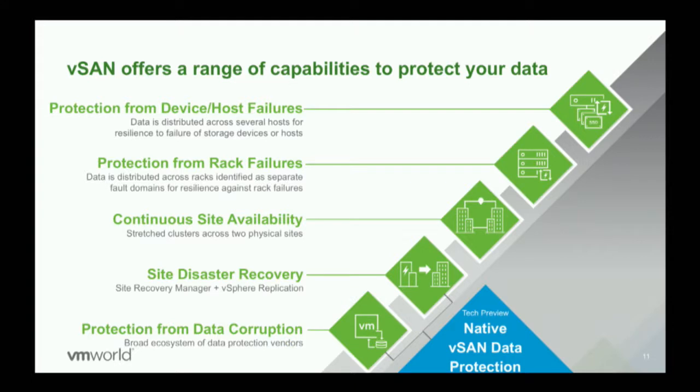Instead of using your best of breed existing data protection solution, in future you can switch to this native data protection. Now, I get asked a lot of questions on which one to choose. Of course, the first thing is we don't have this native data protection generally available yet. It's only a tech preview. For all those customers that are deploying vSAN for production applications, you should, of course, use your existing backup solutions or vSphere replication and SRM for disaster recovery. And even when we have this native data protection, we're going to be slowly adding functionality. We're hearing from customers that for some, snapshot-based data protection is really the way to go. That's how they've been achieving data protection with traditional storage. That's what we are designing this native data protection for.